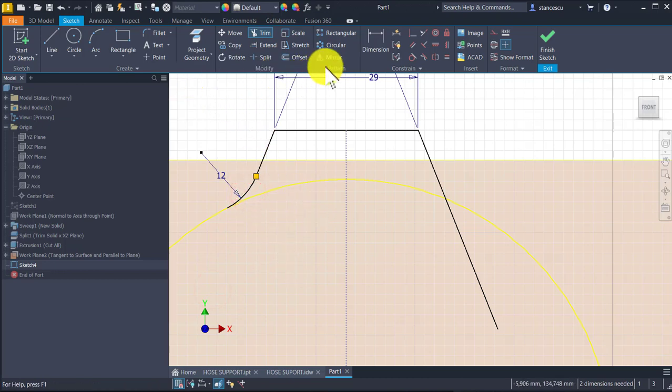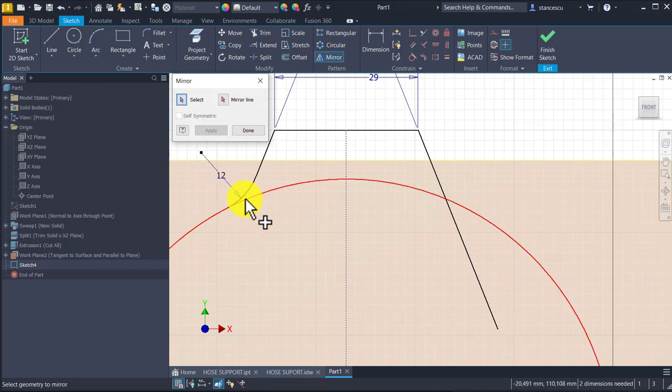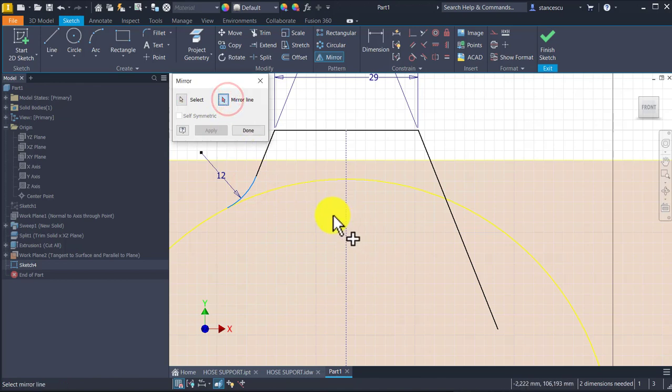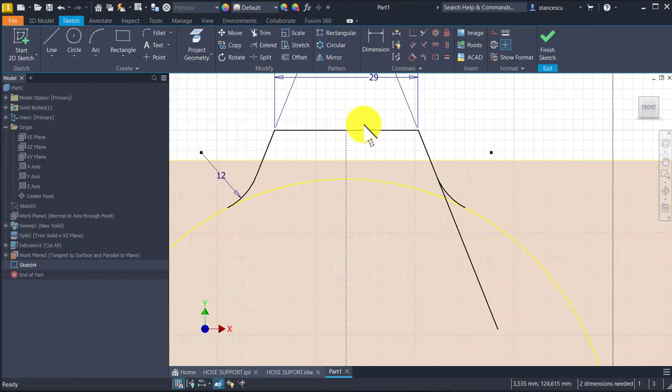Then I mirror in the sketch because I have the axis. The axis is this one. Apply, done. Trim again these two lines, small segments.